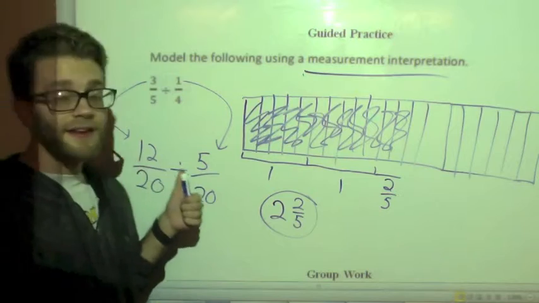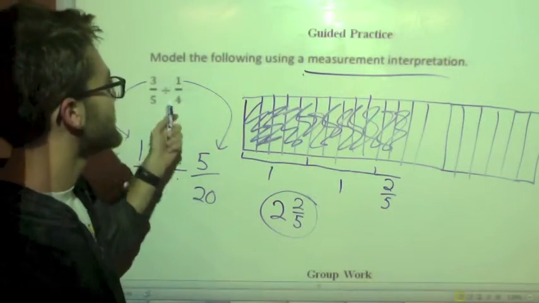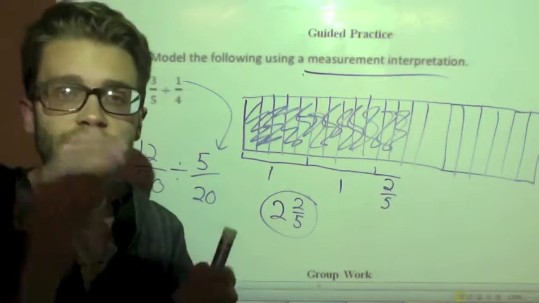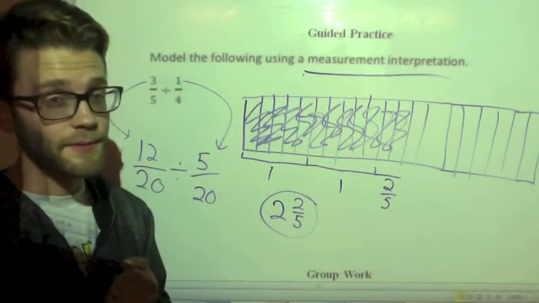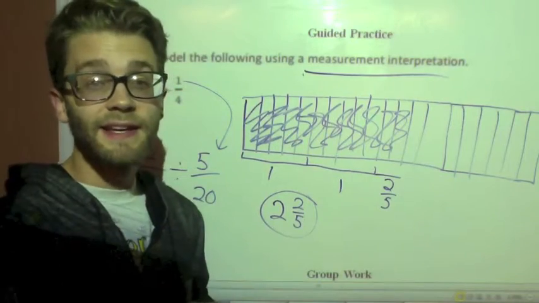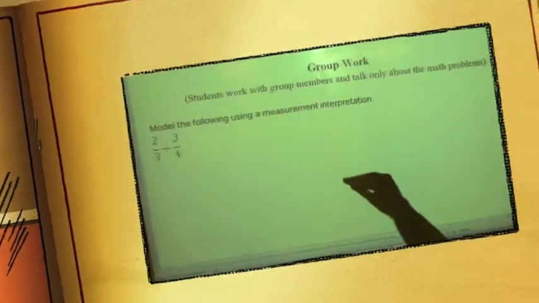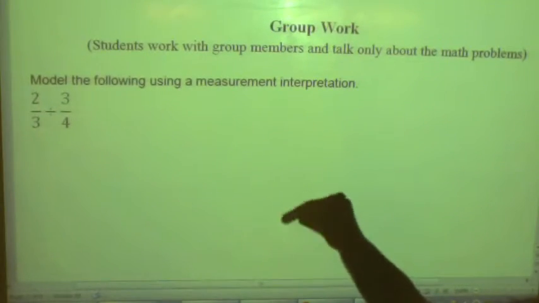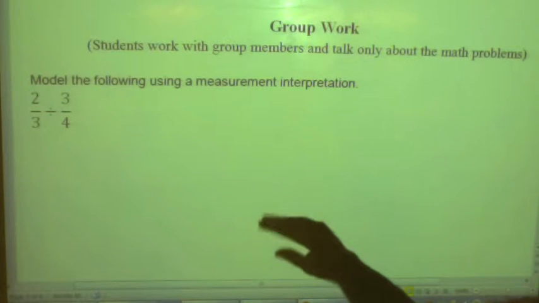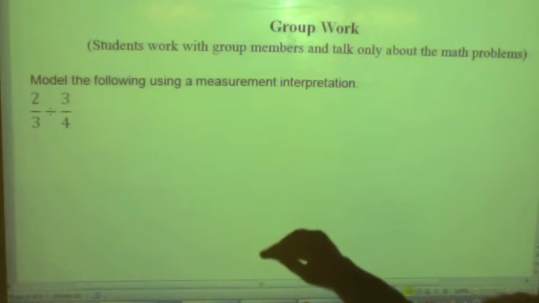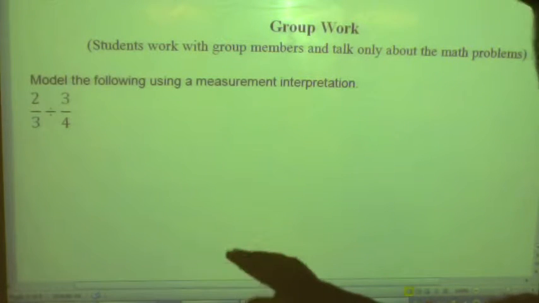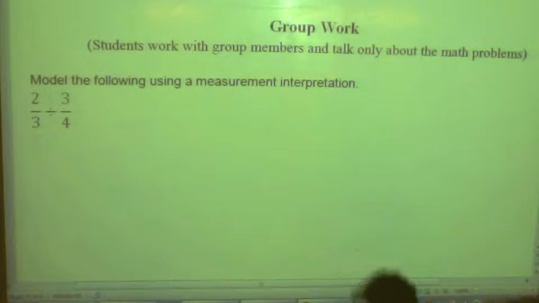If you are not convinced that this is right, feel free to try this with the other method that we'll be talking about. I know it's many of your favorite method, where we simply multiply by the reciprocal. But that's what we'll be moving on to in just a minute. Okay now, class, it's time for your group work. So get to work on this problem, and if you need help, you have to ask the real me. Bye.